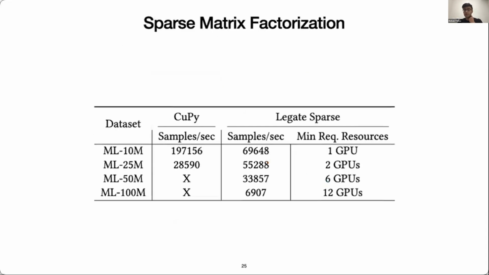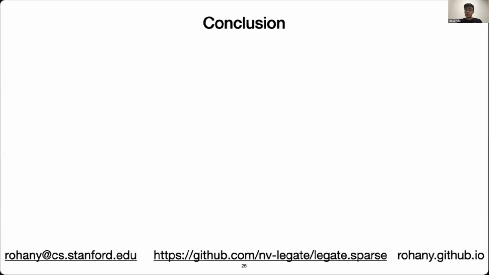Finally, we have a little benchmark from the machine learning community, where we do a sparse matrix factorization problem on the MovieLens data set. The trend of results is similar as before: for small data sets, you can utilize CuPy to fit on a single GPU and get pretty great performance. But as you start scaling up, eventually you're going to hit a point where CuPy runs out of memory. Then using Legate Sparse, you can just keep scaling your code to more and more GPUs and keep running on larger data sets instead of having to rewrite your code or move to a different system. So that's going to end the results, and I want to start to conclude here.